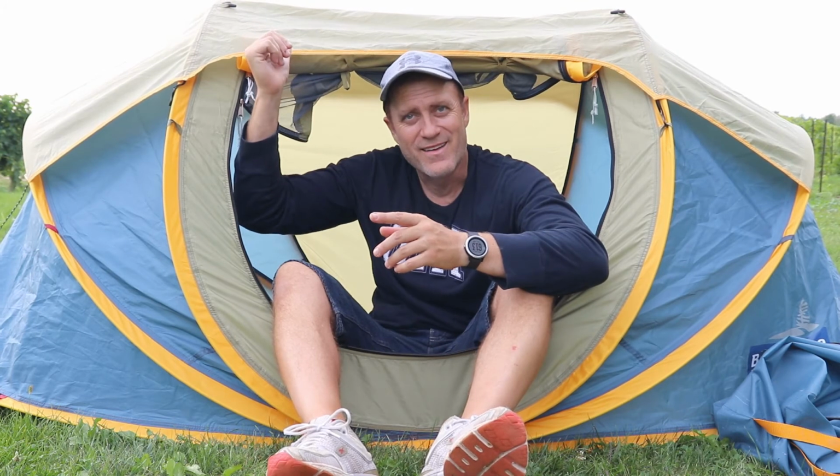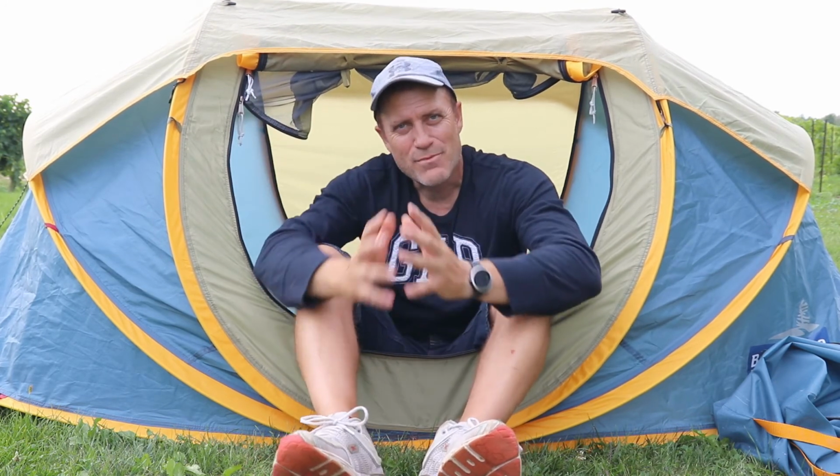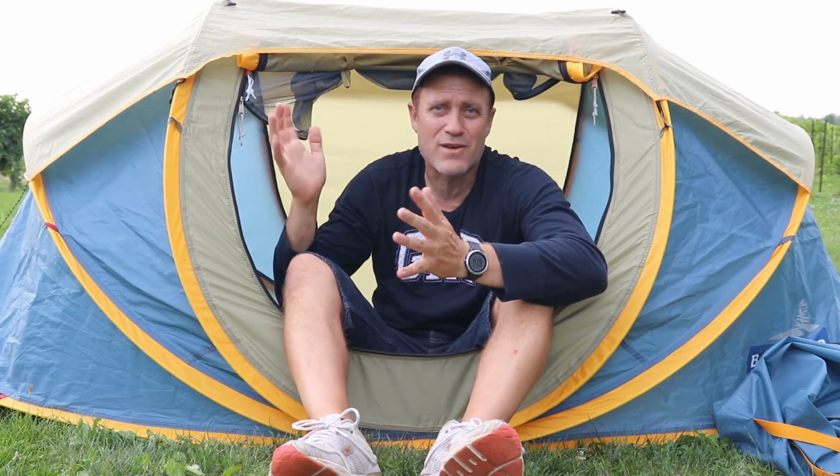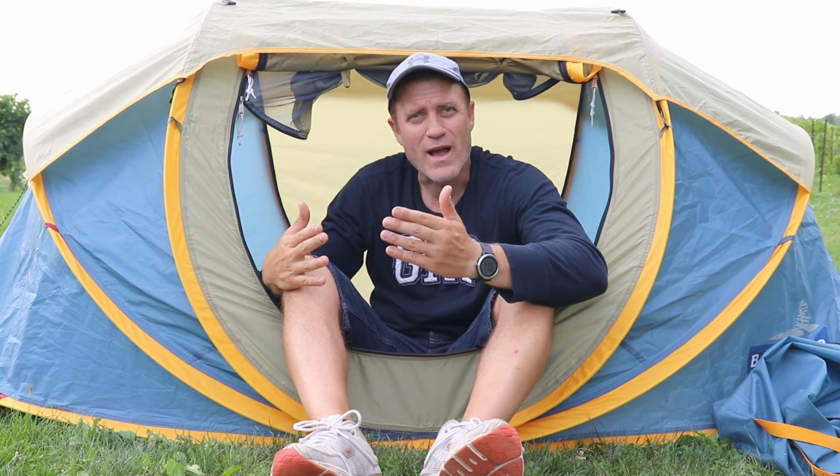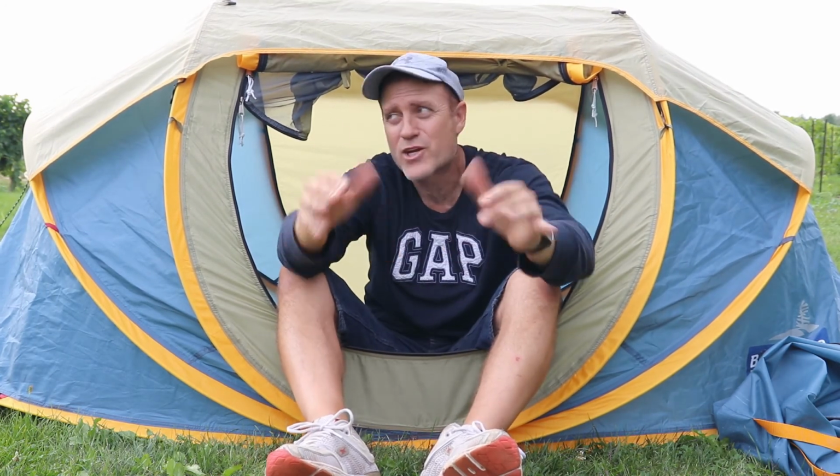It is the fly. All right, so in other words, it's like a regular tent with no fly. That's really what this is, which is water resistant, and it's okay for a while, but eventually it's going to give way. So anyway, just another consideration when you're thinking about the convenience of a wonderful pop-up tent like this one. Okay, we've come to the end of our video.